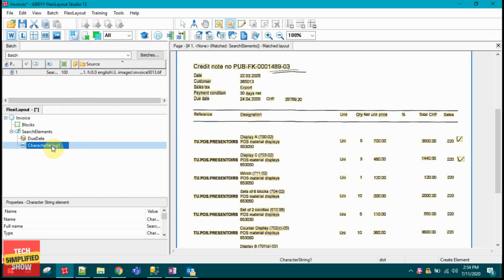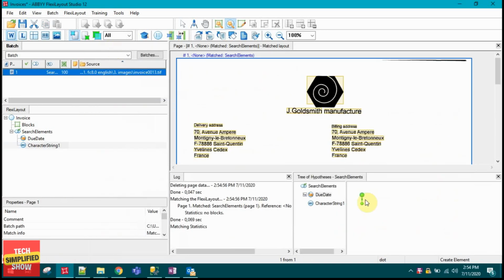As you know, this is something we are doing in relations, so we have to use this, and if you see, it's recognizing this.